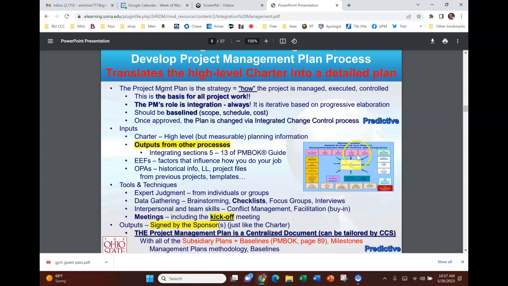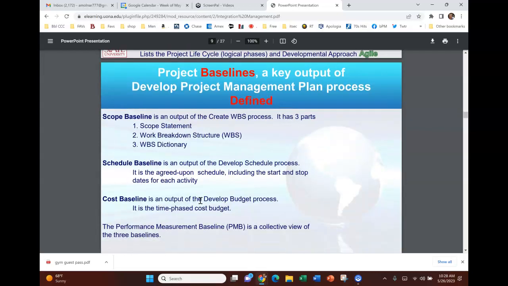Remember this slide. This is you. And you have all of this input coming in that you have to balance and arrange and order. When you're done with that and you think you have a great project plan, it becomes law for you. Once you have a project plan, you cannot change it without going through integrated change control. So once the sponsor signs it and you sign it, go ahead and have a kickoff meeting. Tell everybody about it. Let's get going.